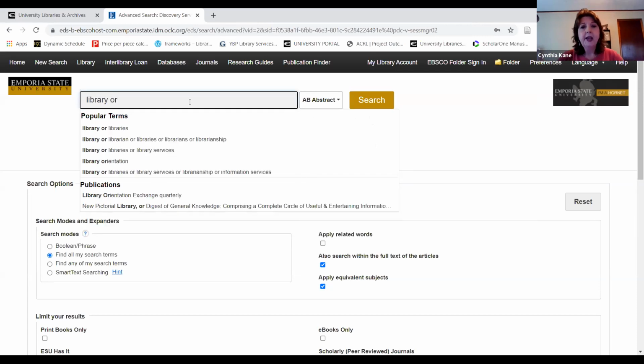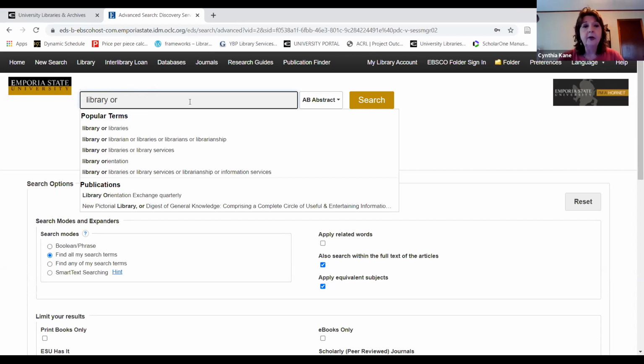Yeah. So in the Discovery Search Catalog, you're going to see this with other databases as well. My next tip for you is let the database or let the resource help generate keyword searching for you. One of the biggest things about keyword searching in a database is that you want to be aware of synonyms or like terms. If you limit a search too much by one specific term, that's probably all you're going to get. You're going to get resources or items that mention that one specific term.